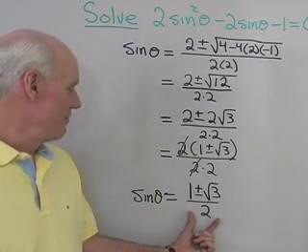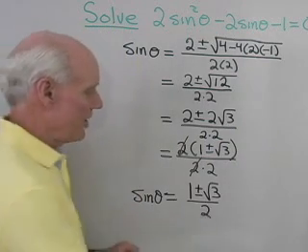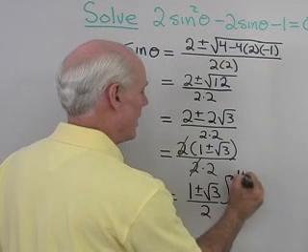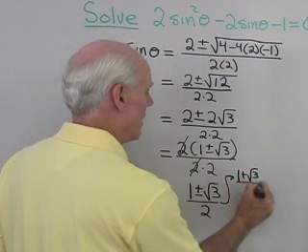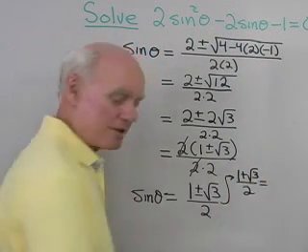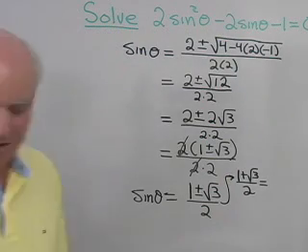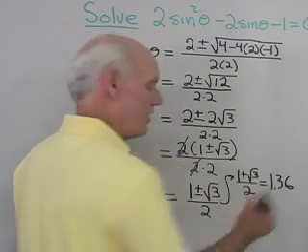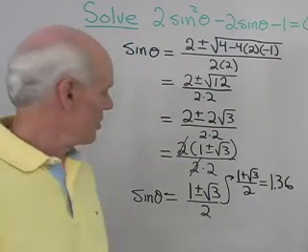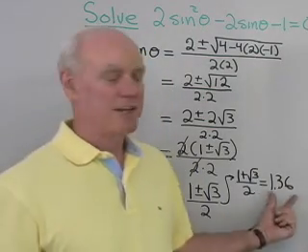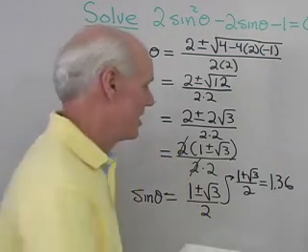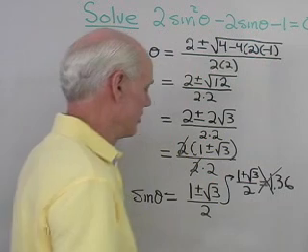Okay, so let's take each one of these separately, and let's see, I got enough room? Yeah. So I'm going to do this. 1 plus square root 3 over 2. Okay, that turns out to be, let's see, I did it over here, 1.36. Okay, that won't work. 1.36 isn't going to work for sine theta because sine theta always has to be between -1 and 1. It can never be 1.36. So that's not going to give us any solution.